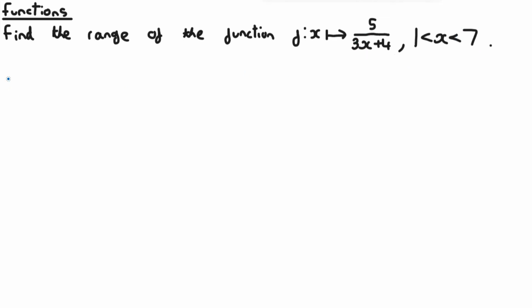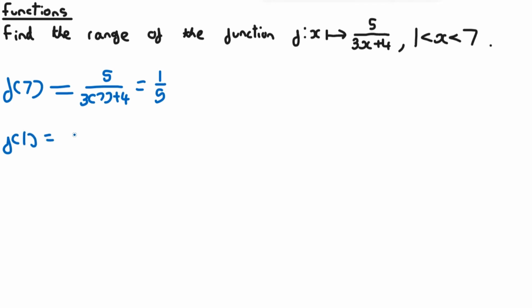So this is going to be f of 7. You can just write it like this, even though it's written like this, it doesn't make a difference. So f of 7, the biggest value in the domain, is equal to 3 over 7 plus 4, all over 5, and if you put that into a calculator, that is equal to 1 over 5. So that is the smallest value in the range, and then the biggest is when we plug in 1. So this is f of 1, and this is equal to 3 over 1 plus 4, all over 5, which if you put into a calculator is equal to 5 over 7.